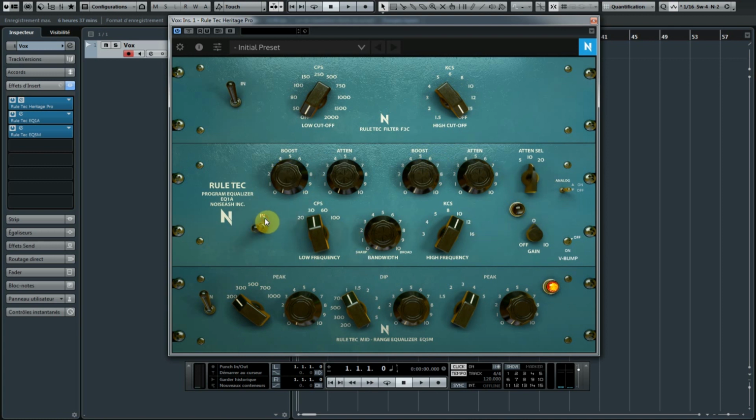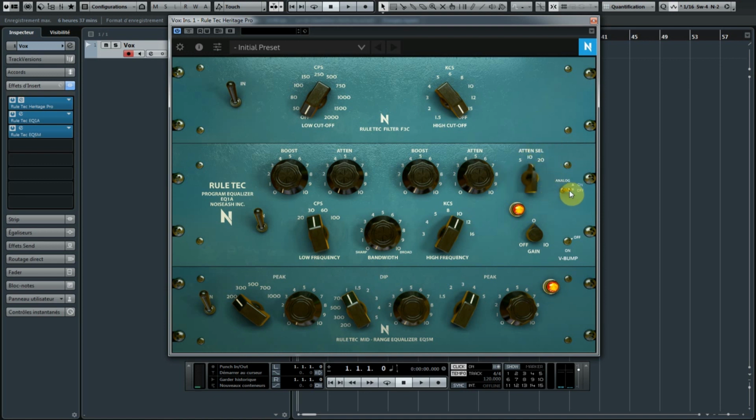Again, on and off switch on the left-hand side. Boost and cut or boost and attenuate with the famous Rawtech trick that we'll be taking a look at a bit later. Then in the middle we've got the bandwidth selector for the high frequency, so from broad to sharp Q. Then boost and cut again. And this is the attenuation selector frequency.